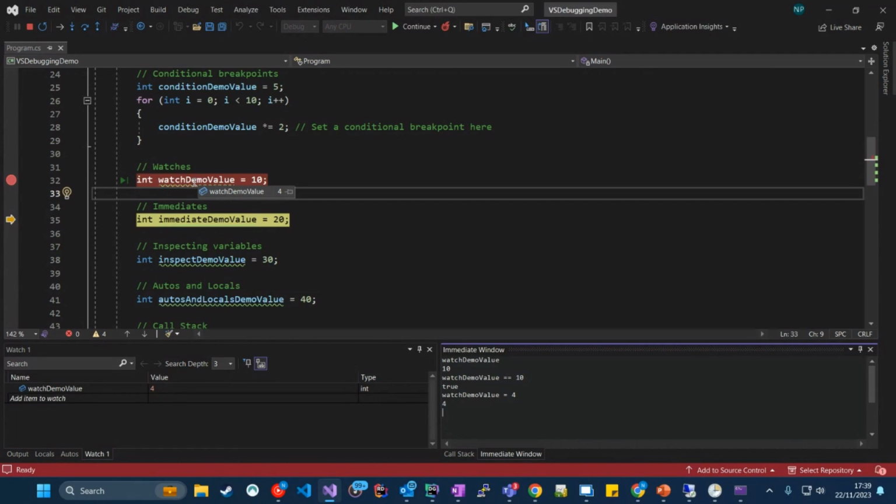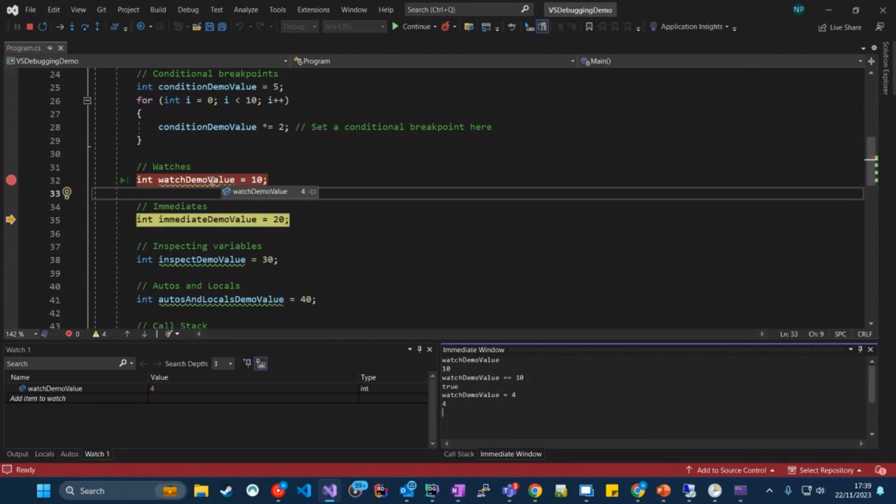So very often you might have an application which is running only if an invoice value is over, say, $10,000. But the data you've got is all just below that, and you want to try and test that other scenario. Well, you could quite easily take a variable like invoice total and then change it inside the immediates window to test that flow of code.